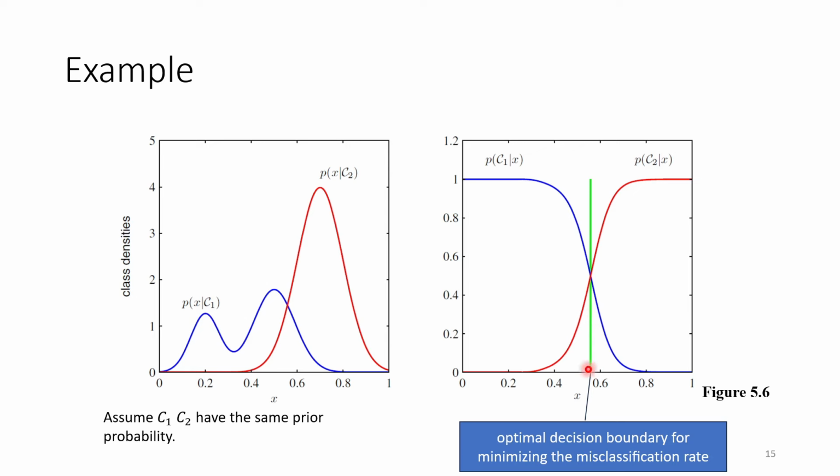It means if we observe a value of 0.4, it doesn't mean it is always class 1, because the probability of seeing the input value 0.4 but from class 2 is not 0, although it is very, very low. So what we want to minimize is the overall misclassification rate. It is something like this.